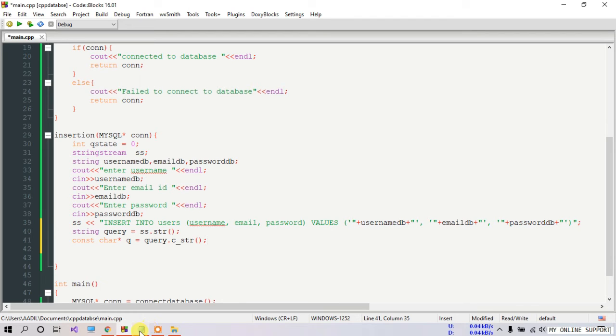Now we will run this query in the database, and for that I will store the query result in qstate. qstate is equal to mysql_query. Inside it we will pass the connection variable, and we will pass q.